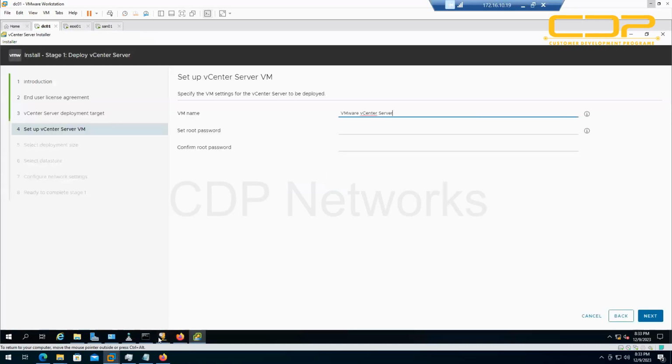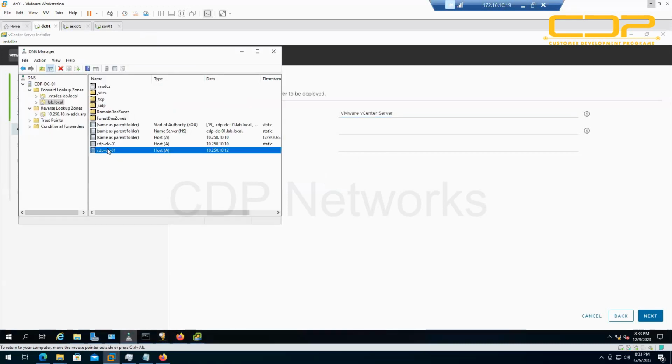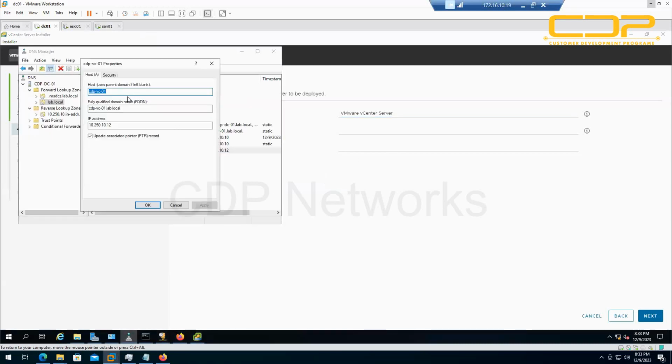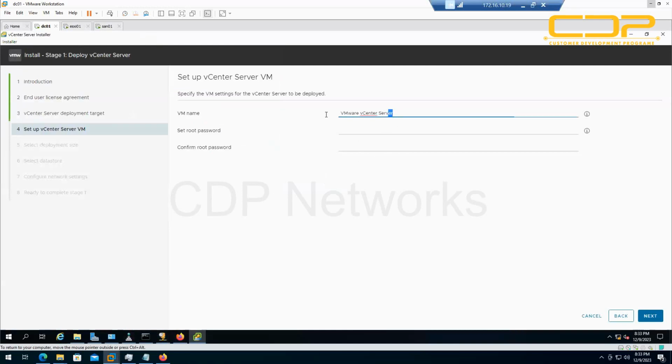Okay, it basically says what is the name that you would like to give to your vCenter. So this is the name that I would like to have for my vCenter. Okay, what will be the password? Again, specify the password that you would like to have.